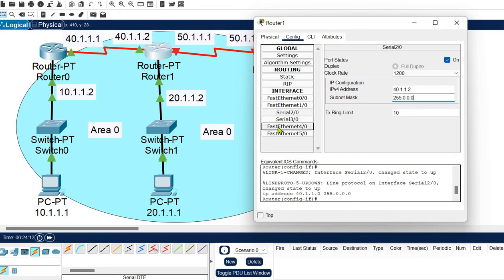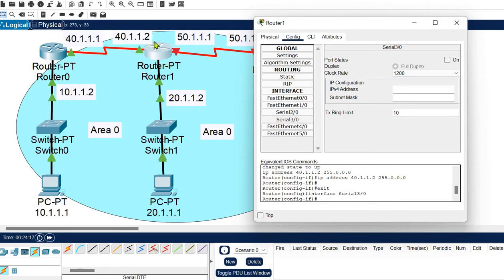Done. Now it is also connected to network 50, and I am taking it as the first host of network 50, so I am assigning it the IP address 50.1.1.1. You may assign any other IP address of a different network; I am using this pattern.